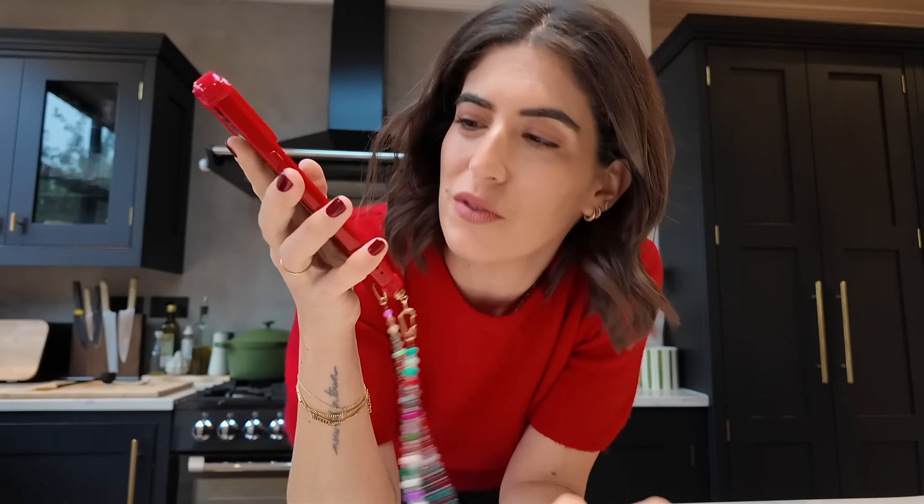How cute is my new phone case? It's so much thinner than the last one I had — it's red and glossy. I really like the mirrored one I had because it's very handy, but I also like this one because it comes with clips on it. It's from a brand called Atelay — I'm not sure how to pronounce that, I'll link it down below.